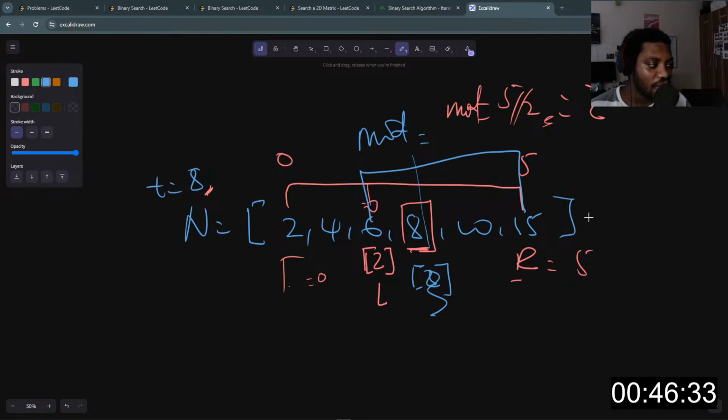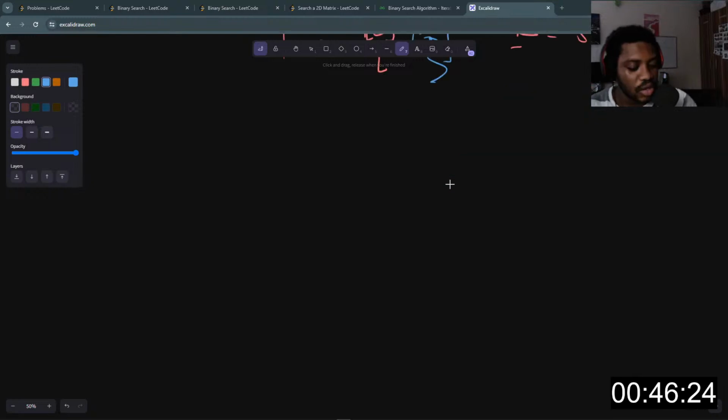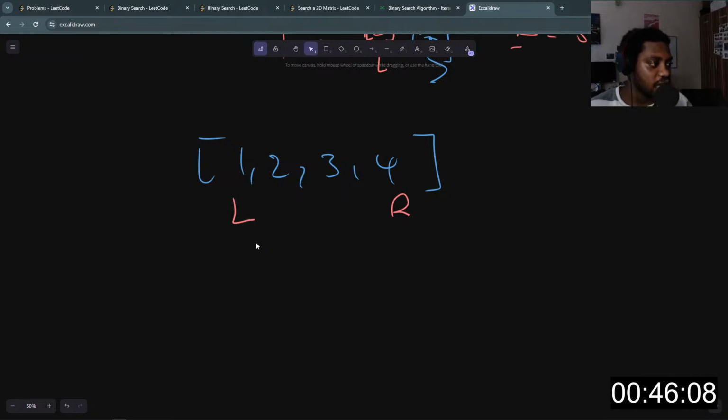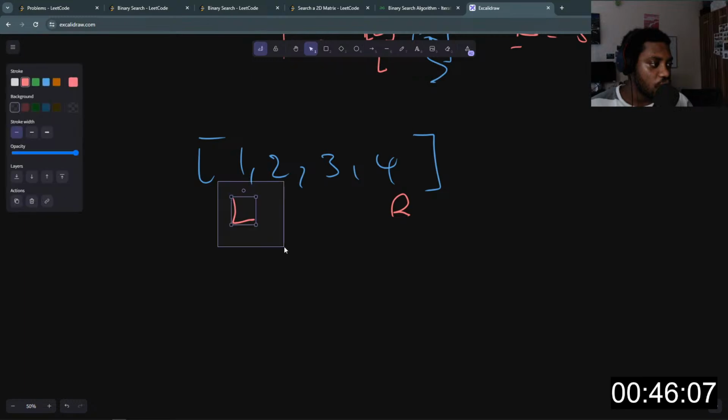This is how we initiate our left and right, and our iteration has to continue until the left and right pointers overlap and pass each other. So let me show you what I meant by that. Let's say we kept looking within this array, so let's say 1, 2, 3, 4, always a sorted array. We start the left pointer here and the right pointer at this point. When we keep searching, let's say the value we get at the midpoint between this left and right is always less than the target.